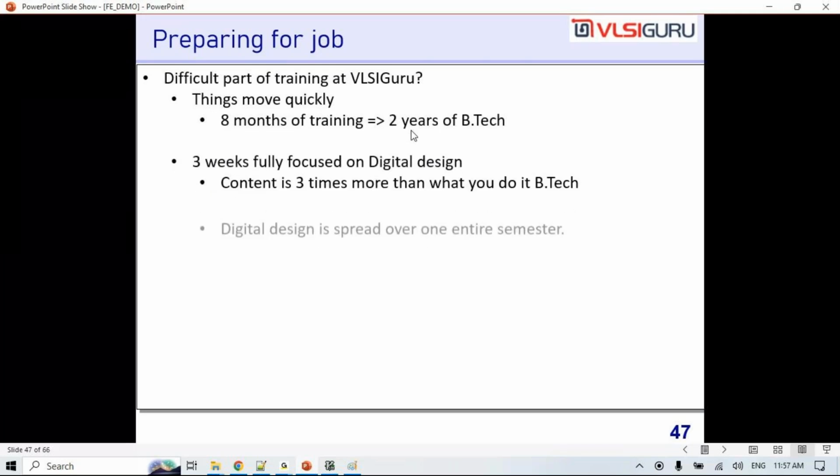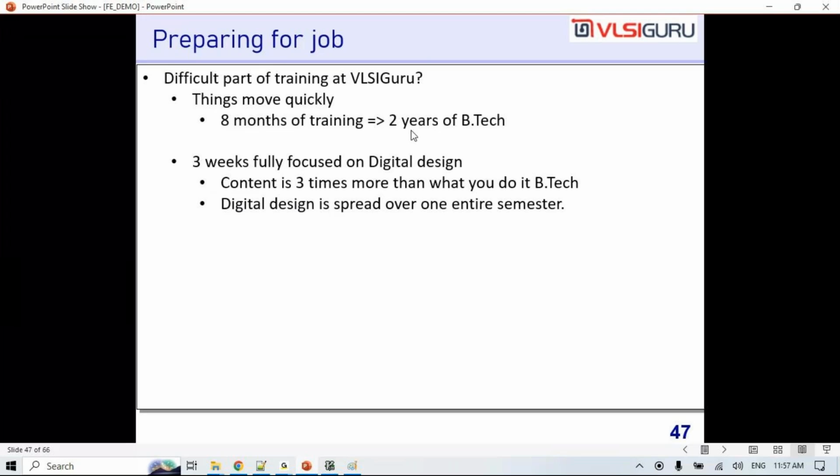In summary, what you do in your engineering and what is covered during the training are significantly different, because in engineering the main focus is not actually to get a job. Their focus is more to get a percentage, 80 percent or distinction or 90%, whatever. Here we don't worry about percentage. Companies don't bother about what percentage you got in our internal test. Will they ask how much percentage you got? No. They ask how much expertise you have with the subject.